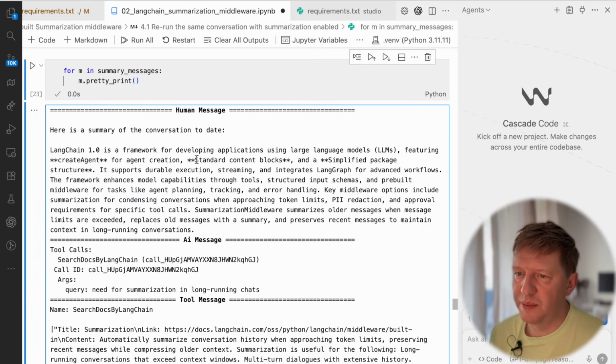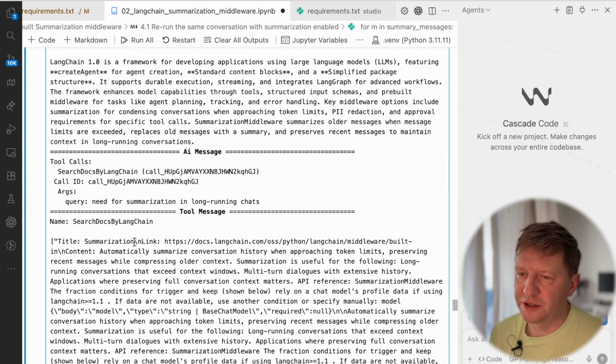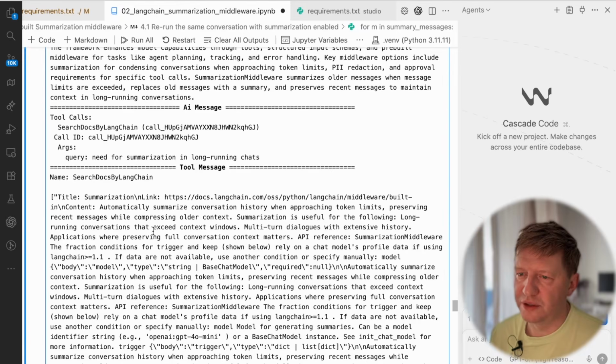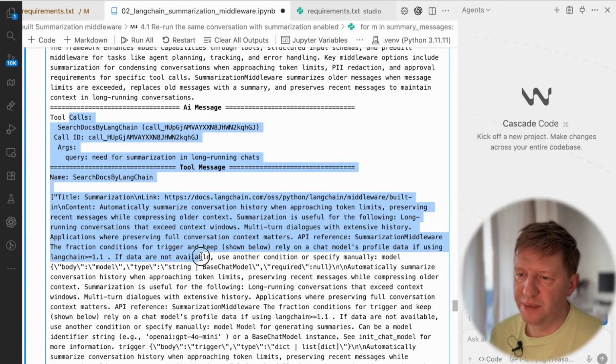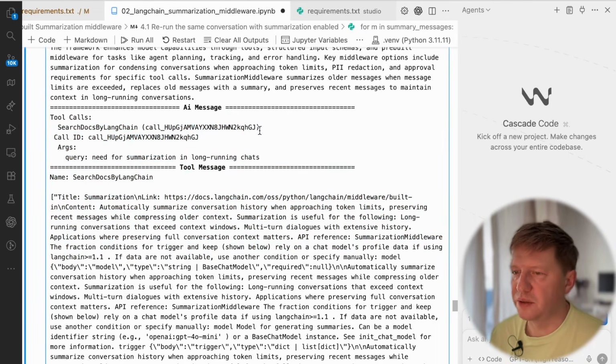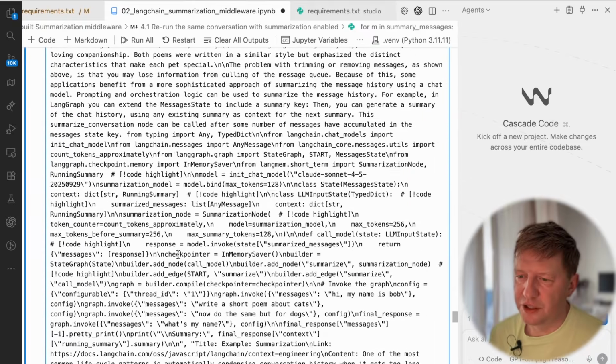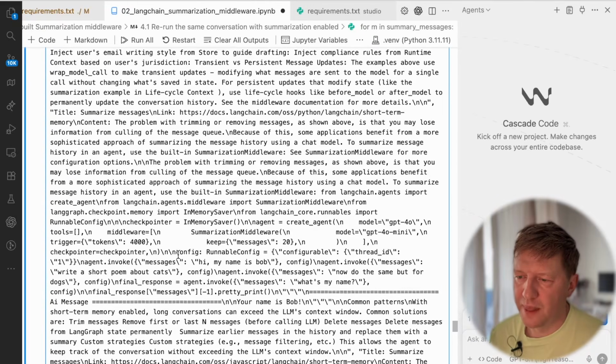But it was compacted, summarized into this very short paragraph. Then the execution continues: we again do the search tool call, the tool call returns something back, and these too are kept in pairs, so good work, middleware, thank you. Nothing is lost here, and the conversation finishes till the end, right?